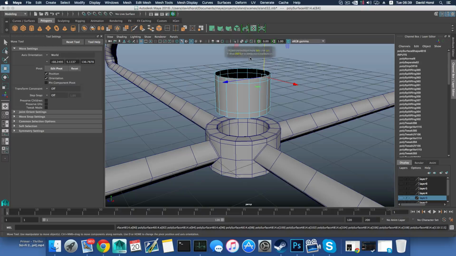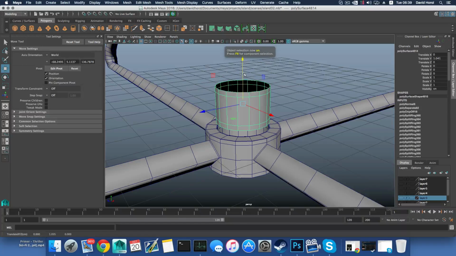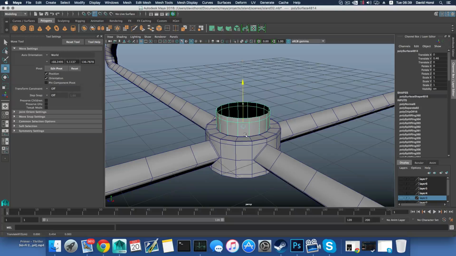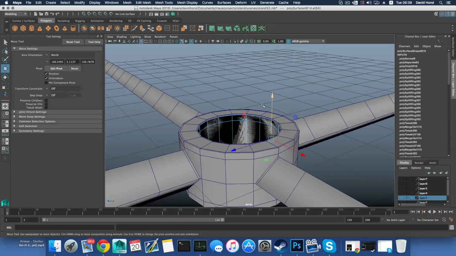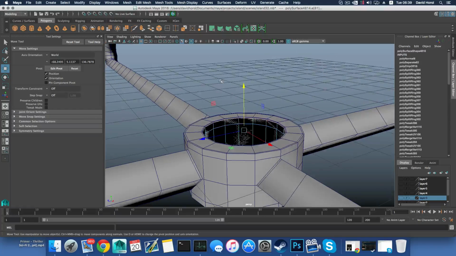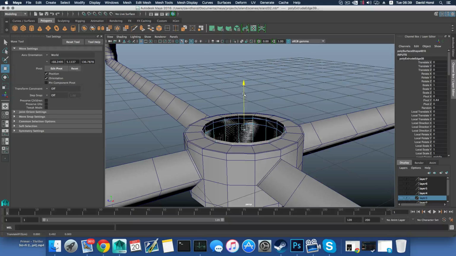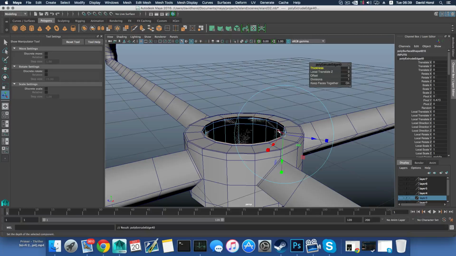Press F8 and bring it back to object mode. After I reverse this, hold on the V key, and I'll snap it back to the center here. And then I'm gonna right click, choose edge on the background, click on this edge. I'm gonna click extrude once, switch to move tool, bring this a little bit up like so, extrude it once more, and then pull this that way.